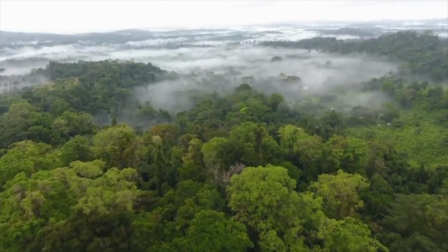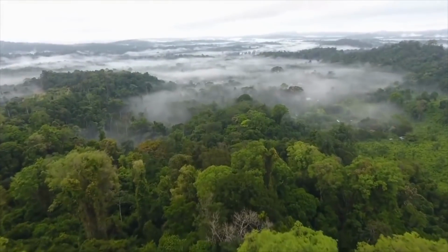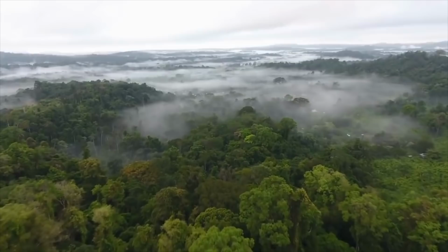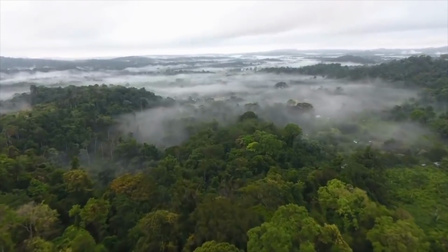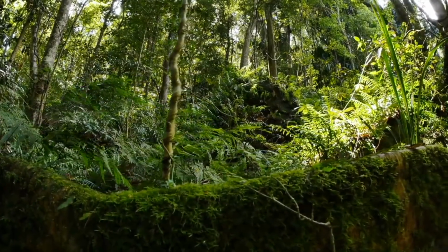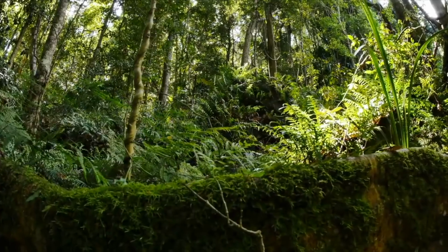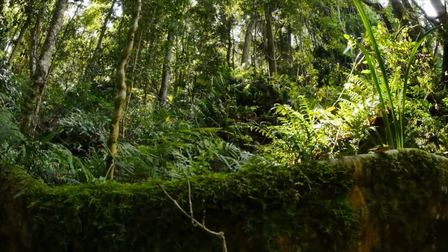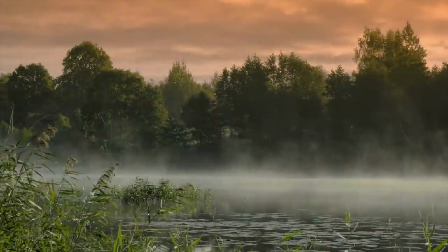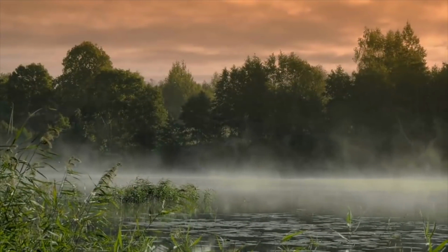The LiDAR technology shaved off years of the team's overall work, and it has uncovered an unbelievable amount of previously unknown Mayan ruins, including walls, moats, roadways and fortresses. Some of the most interesting finds from the discovery include a 7-story pyramid, and this was completely hidden by foliage, as well as an intricate network of raised highways that connected all the Mayan cities in the local area. These networks are particularly fascinating as they show signs of heavy use, indicating that trade between cities was frequent.